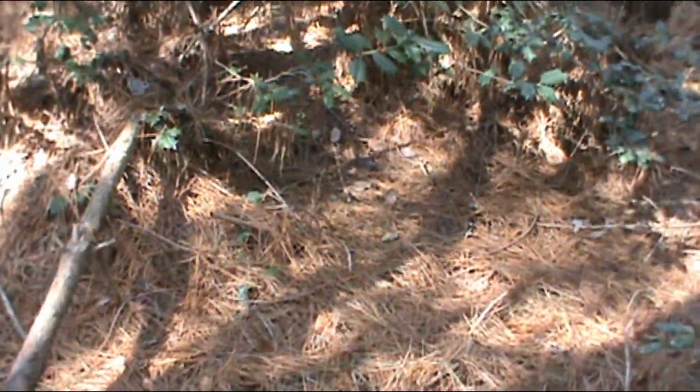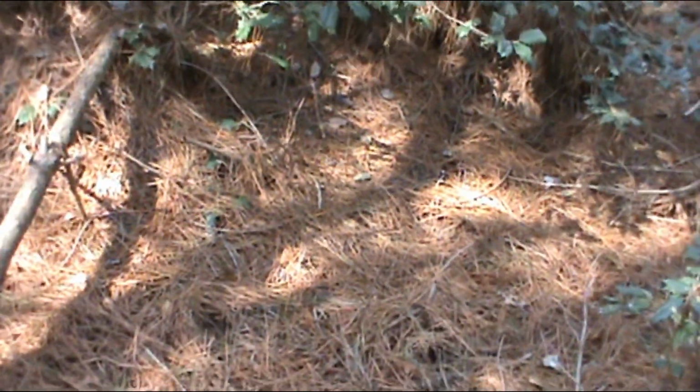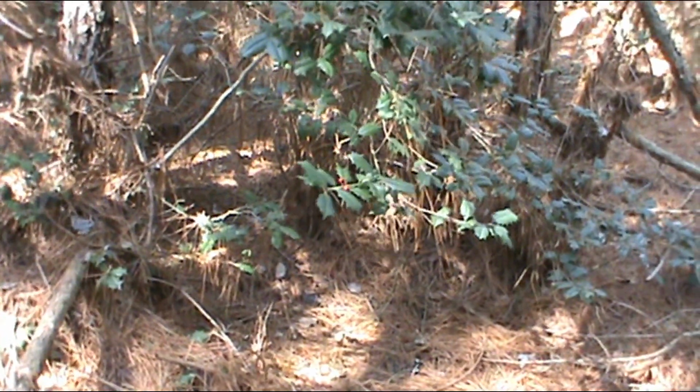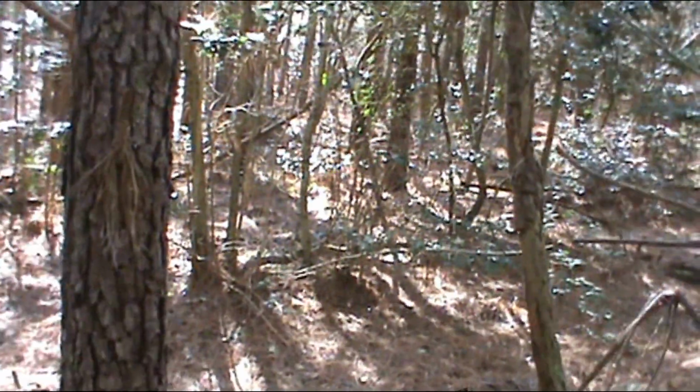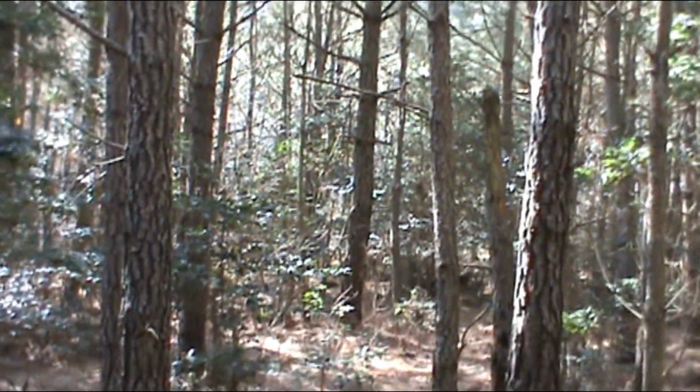But cool stuff, man. Nice bed. And I know he's using it. It was one deer, so I'm kind of thinking it probably was a buck. So it's right off this point here, and it's inside the point a little bit, though. It's inside where these little real small hollies start growing. That bed has everything to it. It's got a backstop. It's got overhanging branches with the hollies, out of the sun, and the wind is coming from that way. And he probably is looking out that way.